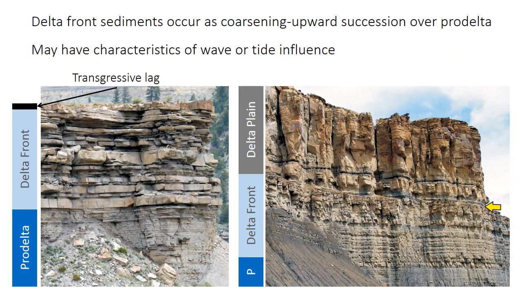Delta fronts and delta facies always prograde — the shoreline shift in deltas is almost always regressive. Deltas are progradational, occurring during system tracks characterized by regression. This means the pro-delta will be overlaid by delta front sediments, which are more proximal, closer to the source, shallower water, and coarser grained on average. As a result, delta successions are almost always coarsening upward successions. In the delta front, because it's above wave base, there may be signals of wave or tidal influence — you might see sedimentary structures like wave ripples or bidirectional cross-beds depending on the type of delta.